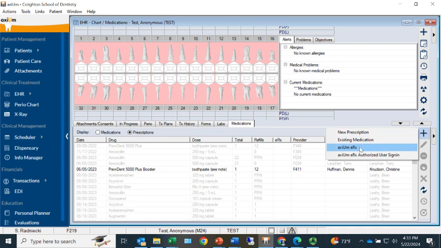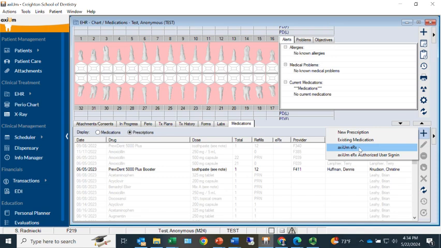If you are doing an opioid or a controlled substance that needs an extra sign-in, you can do the authorized user sign-in if you are signing in after a student has done the first half of the prescription. Otherwise, if you're the faculty member signed into the computer, you can do everything start to finish under you, and you can just go everything through ERX. So most of the time you're going to choose this third option here, Axium ERX.